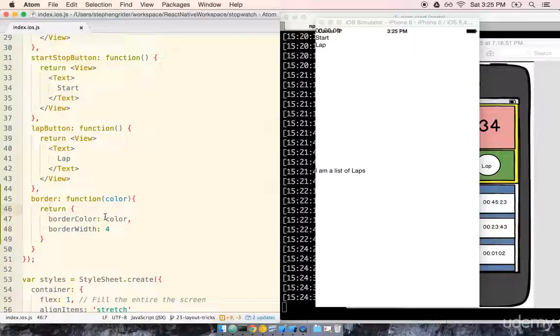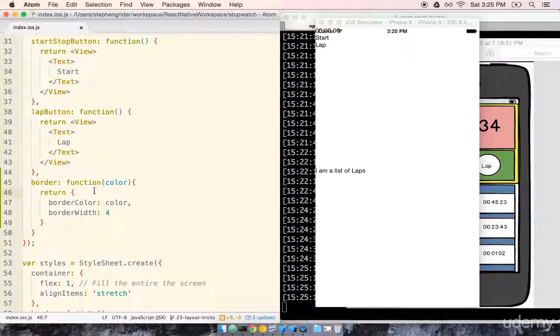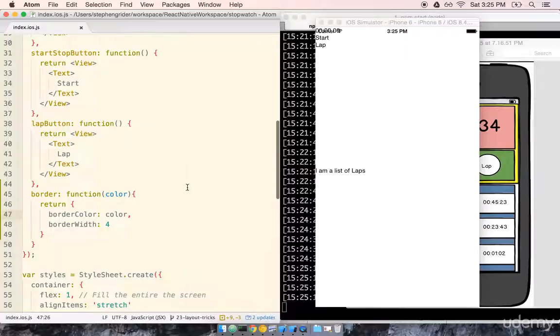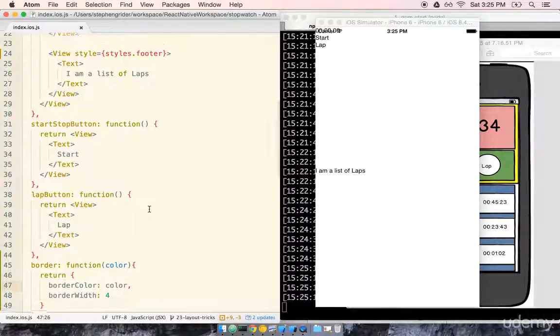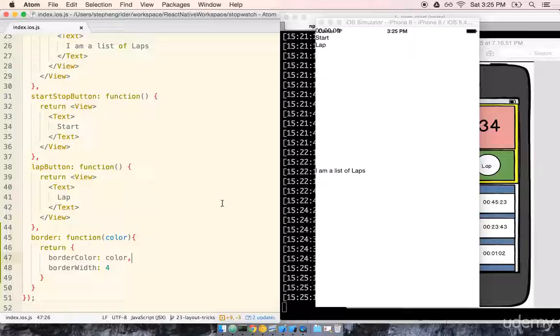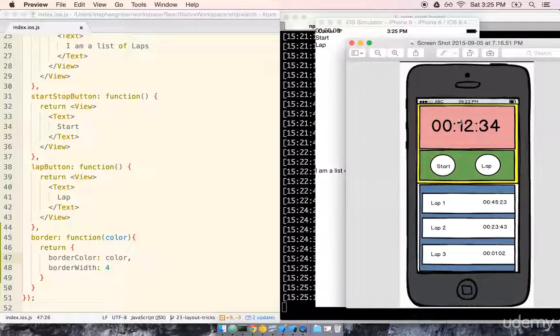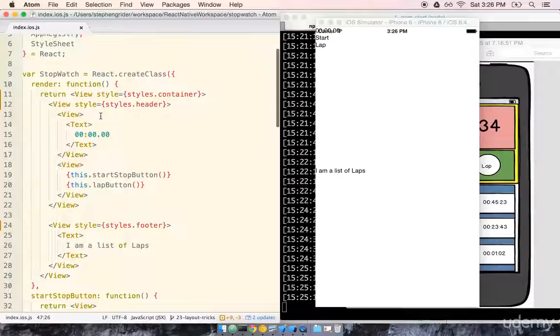And the styling was always dynamic. That's why we put it inside of a function. This border function works just the same way. Depending on the input, we'll get some different styling back, namely the color of the border. This is a super helpful trick that I've found for laying out Flexbox items, because we can put a border for certain elements on the page that is the same color as the colors that are in our mockup here. So for example, our header will get a yellow border, our footer will get a blue border, and so on. So let's add those styles in.